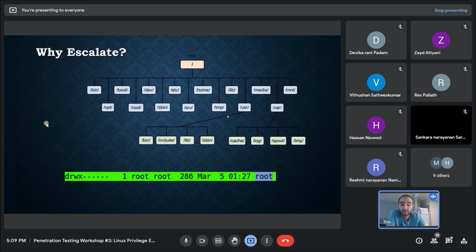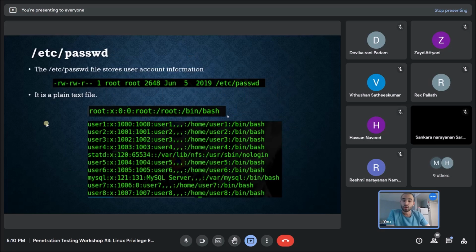And usually when we are playing CTFs, the root flag is under the root directory, so you will have to be root in order to get it. Also, in penetration testing in general, if you want to have full access to the system, run any command and access any files, you'll have to be root. So that's why we escalate privileges.